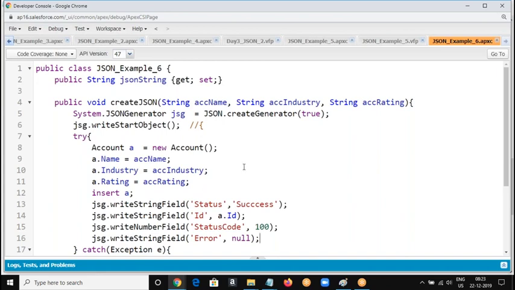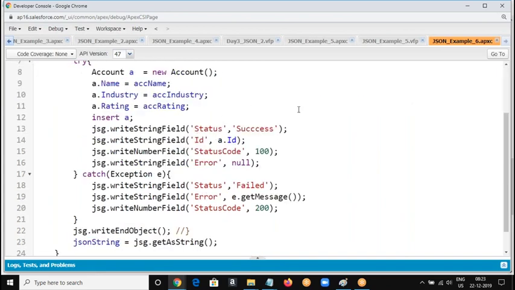When you communicate with an external system and share the data, how are we going to build the string, and how are we going to transfer the data? Suppose I'm going to build a list of accounts.